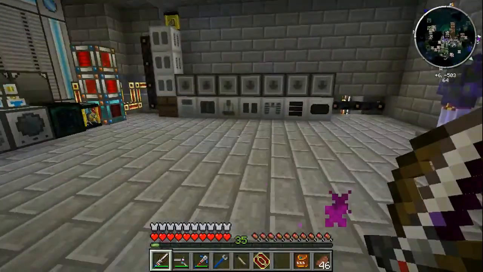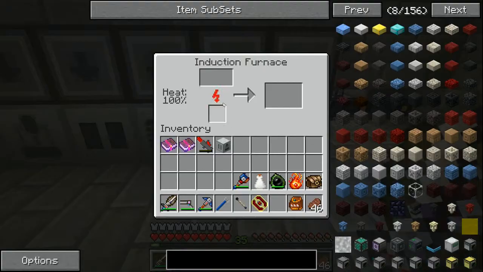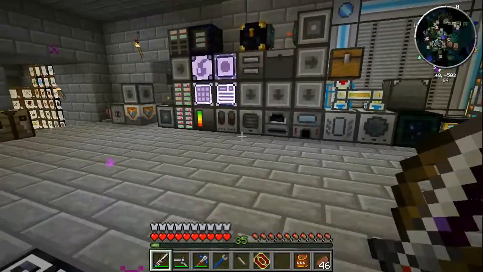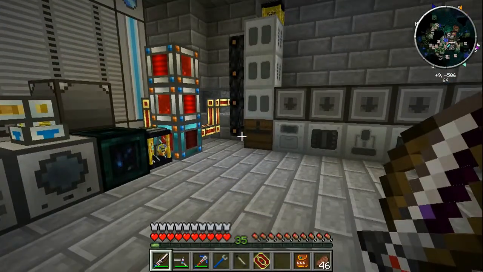And last episode, we set ourselves up some more industrial craft machines. So we set ourselves up the induction furnace to smelt stuff really quickly, and the thermal centrifuge, which we haven't used yet, but we will relatively soon. And we also started the crafting of the mining laser, which finished up, and now it's ready to go.